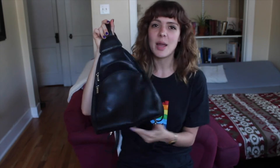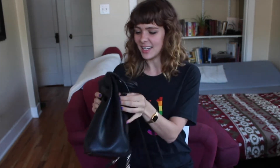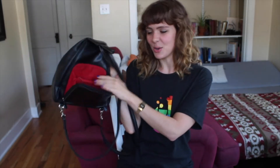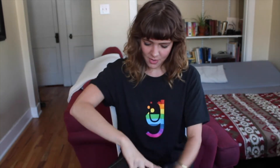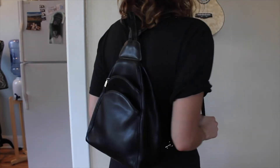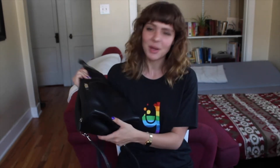This is the bag I ordered on Poshmark. It is Liz Claiborne — I'm obsessed with it. I can't believe how amazing the quality is. All of the zippered pockets are red inside and it just has so many pockets. I love it, I think it's so cute. I used to have a triangle shaped backpack that I loved but it was from Urban Outfitters and it broke irreparably, so I'm excited to have this back in my wardrobe.